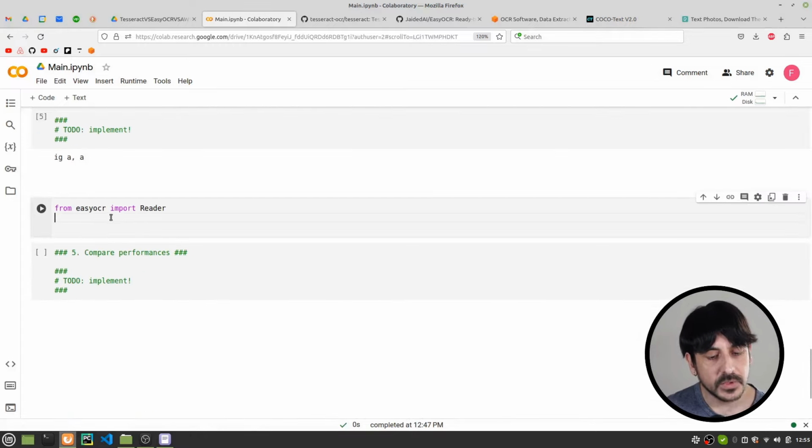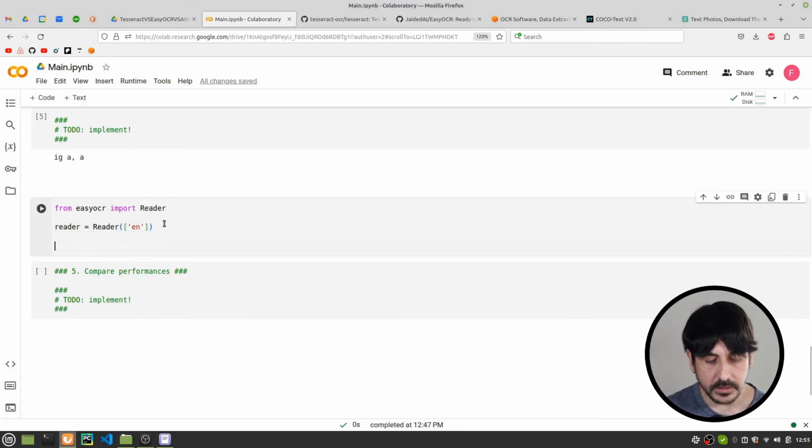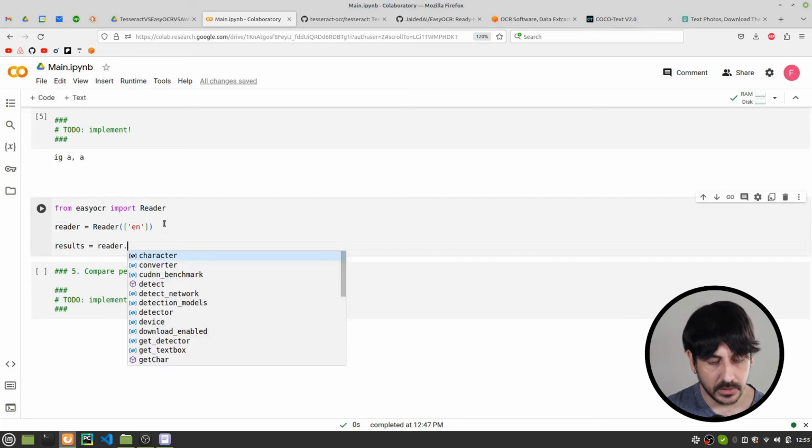So we are over here, from easyocr import Reader. We are going to create a reader first. This is going to be something like this, Reader, and we need to specify the language, which is English. And then this is what we're going to do. I'm going to call this variable results, and we're going to call reader.readtext.